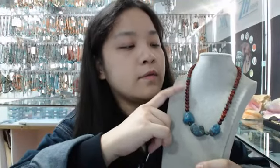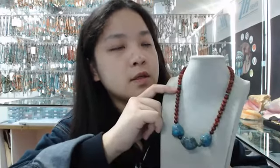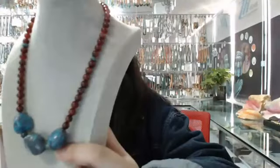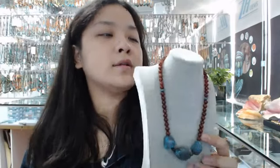So the red regulated quartz round beads about 6 millimeter. Here is the turquoise round beads piece. It's 6 millimeter too. And you can find here are the free shaman turquoise nuggets in blue color and smooth. Let me show you the detail and get the products close to the camera. You can see clearly. This necklace is 16 inches long, and you can buy the coarse or polished. They are in high quality. All the gemstone beads are natural and real.